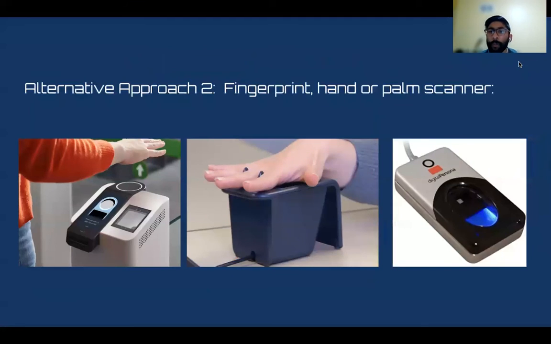So the second alternative approach was to use a fingerprint scanner. Here, what we wanted to do is have the patient place their finger on the scanner, and this would then pull up the patient records for the healthcare provider to see. The information would be easily editable. So this would make life so much easier for the healthcare provider, as all the patient's information, health record will be in one place, and it is easily accessible. And once again, this whole process would be very eco-friendly as well.